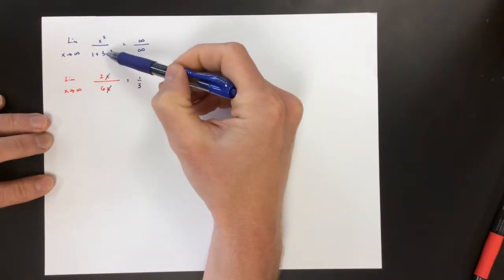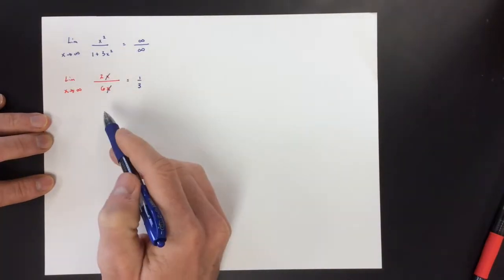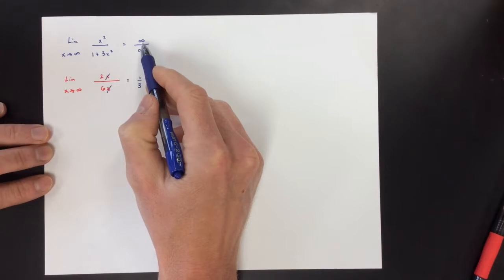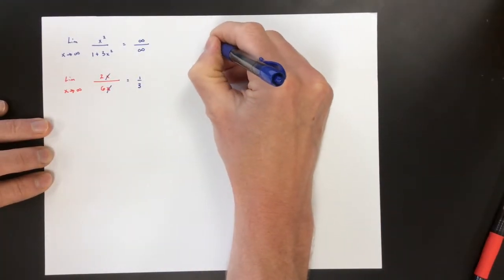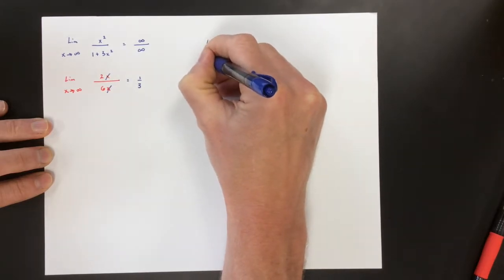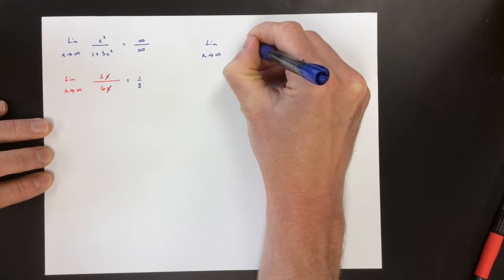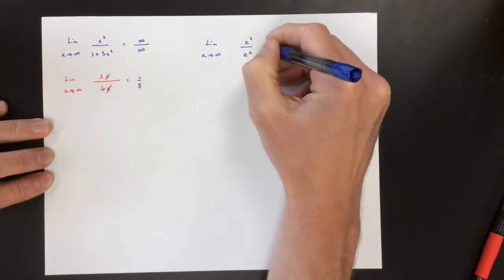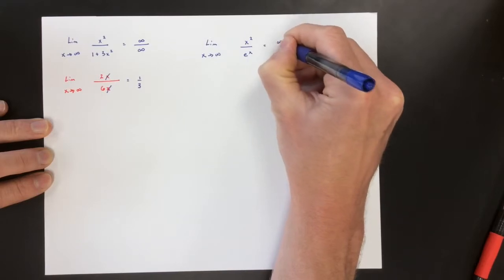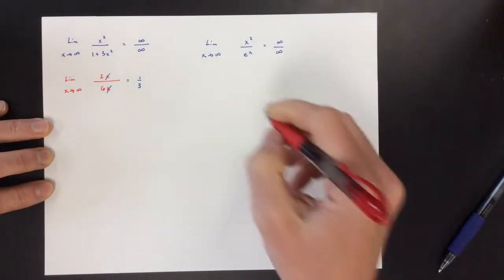If you just compared the big dog to the big dog, you looked at that ratio. And again, why could you do that? Well, because L'Hopital justifies. So this particular infinity over infinity is actually 1/3. Let's look at a different case. What if I looked at the limit as x goes to infinity of x squared over e to the x? Infinity squared is infinity, e to the infinity is infinity, and you get infinity over infinity. So you can do L'Hopital.